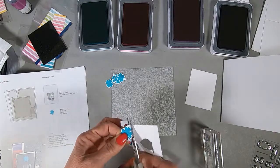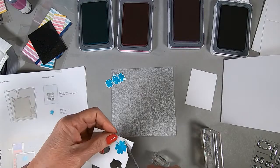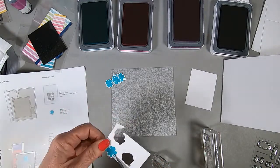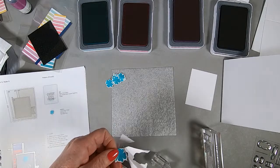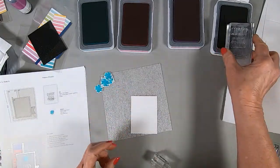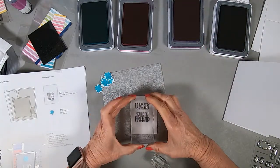What I'm showing you right now is the shamrock got stamped 6 times in Lagoon, and I'm just fussy cutting these shamrocks. Now, these were the shamrocks that I used for the cards that disappeared, that I forgot to hit the record button. So anyway, that's the shamrocks.